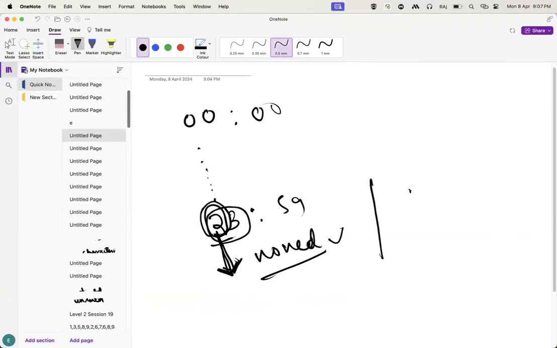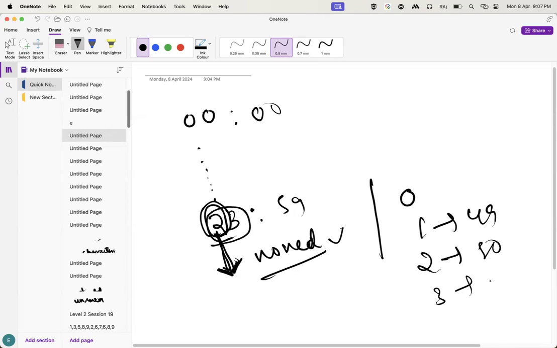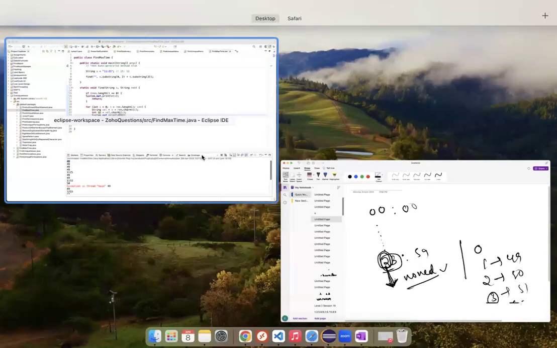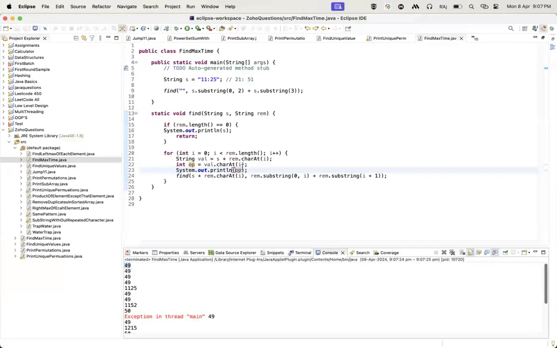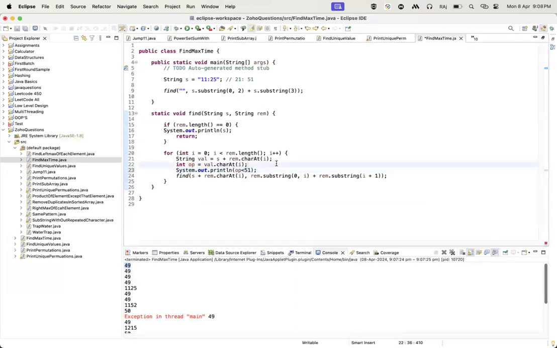Just tell me here: 1 means 49, 2 means 50, 3 means 51. So 3 means it's less than 51, right, guys? This value, this p value, is supposed to be less than 51. Then only I need to call this method.